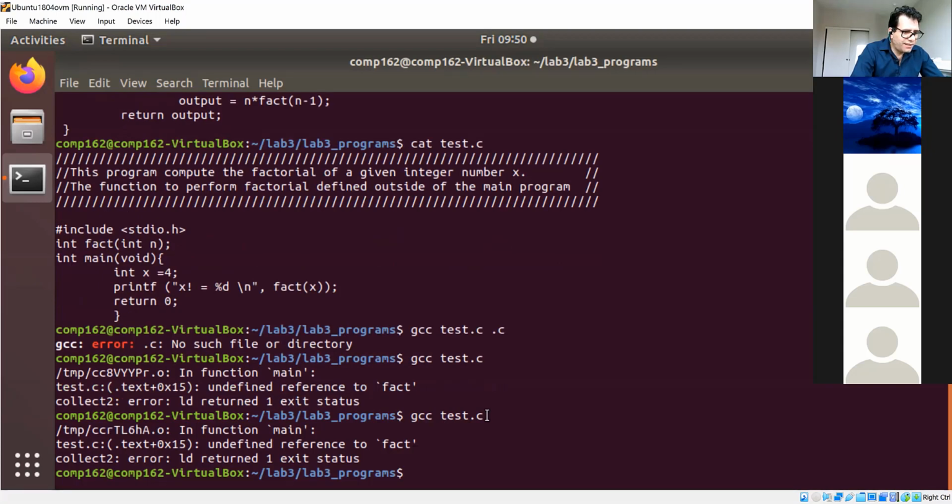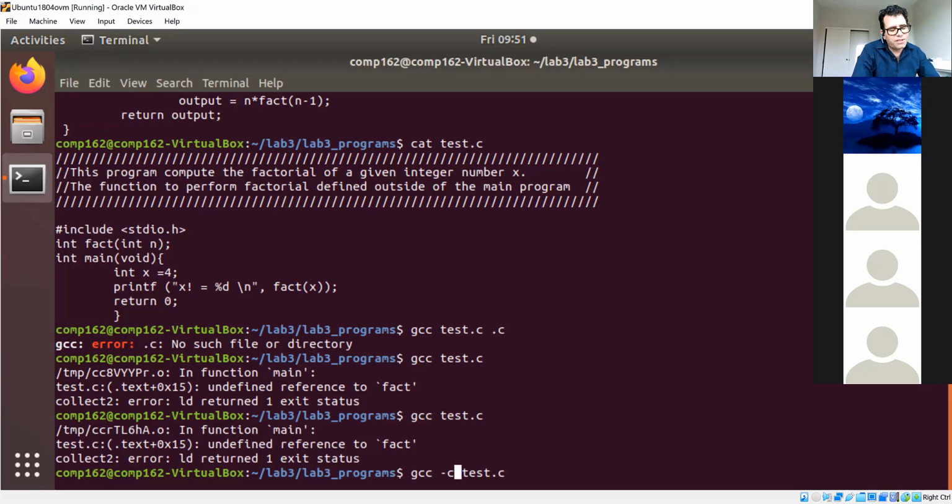Because test.c has a function call in it, and the factorial is missing, and you cannot compile to get the binary executable. So you need to create an object file for your test.c and an object file for your factorial function, and then link them together with the other libraries, and finally get the binary file and run it. So how do you produce the object file from your C file?